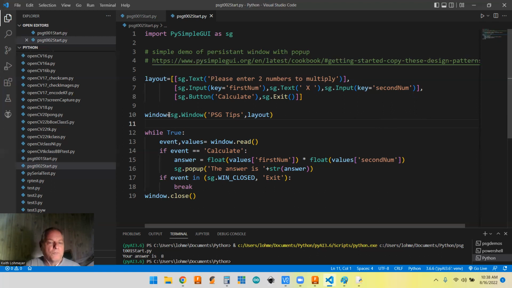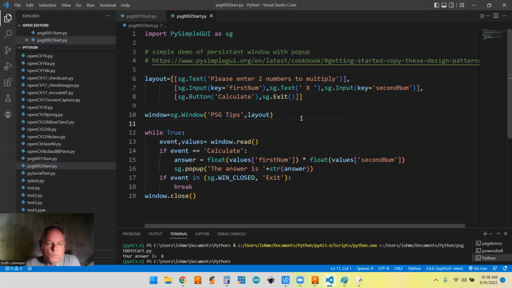And then to create the window, you use this line here. This is the title; it's going to be at the top of your window, like Visual Studio Code is up here. And then it's going to use the layout, your list of lists, to make the screen what it is.